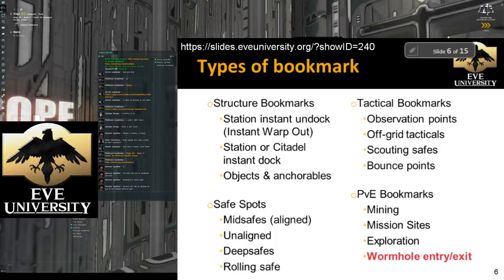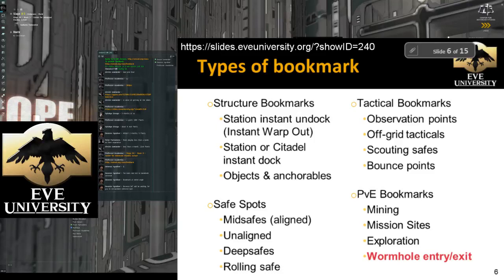But you need the dock. Sometimes you land further away from the docking ring of the citadel, unless they changed that recently. But for stations, for sure, you need those, especially the stations that you frequent, and big stations like trade hubs, Jita, and so on.